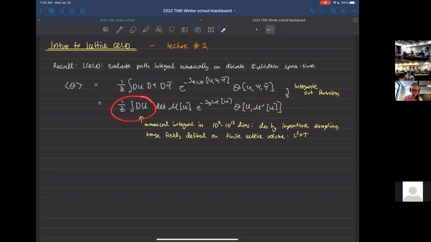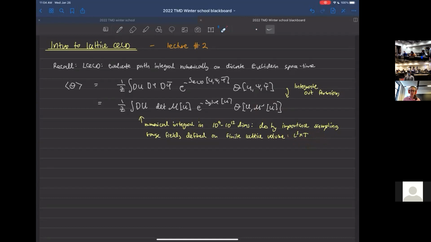And this dU here, defined with that lattice regulator, now becomes basically a numerical integration in this very high dimensional space where the dimensions come from the lattice volume. So that's L cubed by T, if we have the same number of sites in each spatial dimension and some number of sites T in the temporal direction, times the spin and color degrees of freedom. So if you multiply that out for typical lattice scales, this becomes a very high dimensional numerical integral in something like 10 to the 9 to 10 to the 12 dimensions.